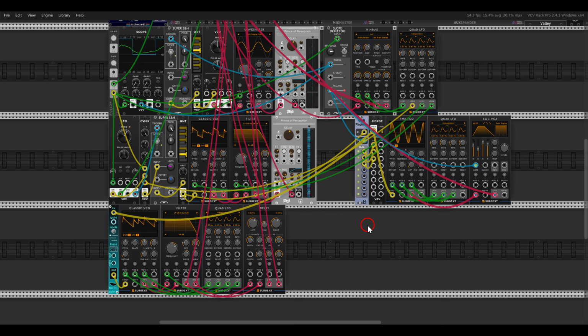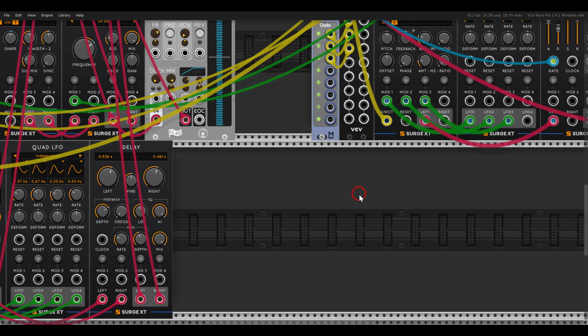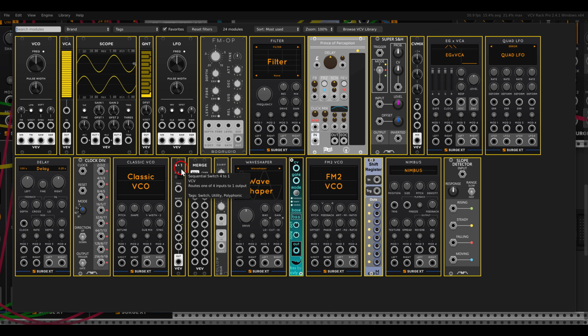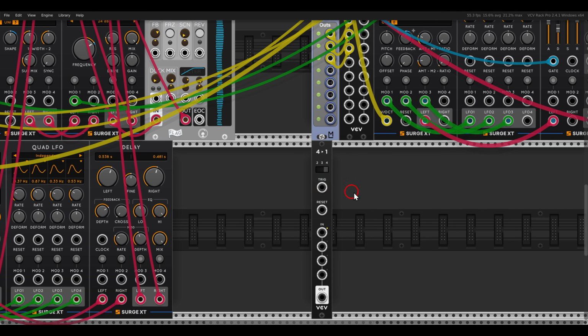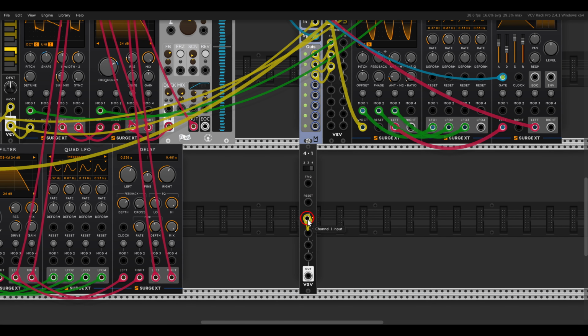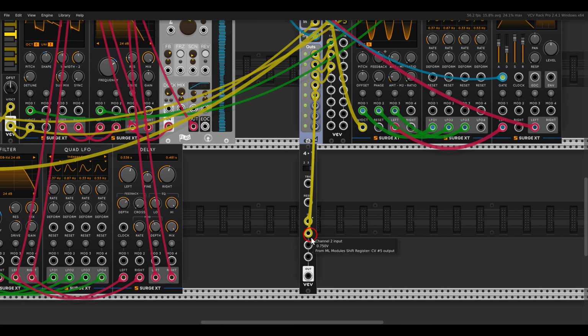Right, another thing we can do is we can arpeggiate these notes of the chord. Right? So for this we will use a switch. I will use the switch from VCV, the 4 to 1. Right, use 4 notes from the shift register. Again, the shift register will generate notes coming from the quantizer, but will shift them so we get chords actually. Right, and now the switch will switch between these notes.